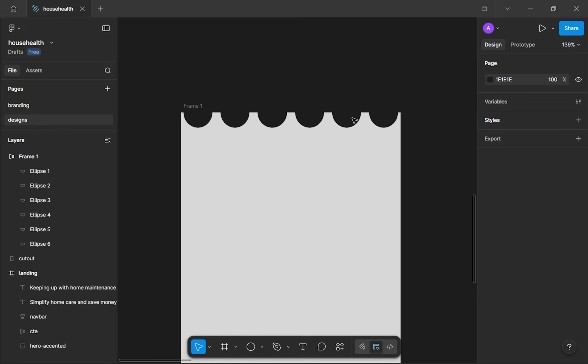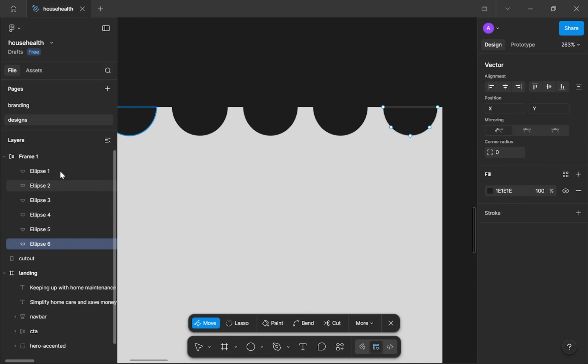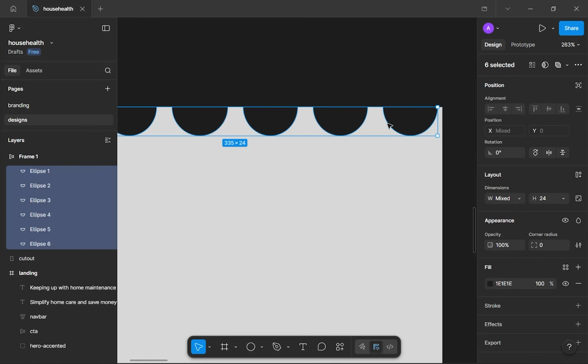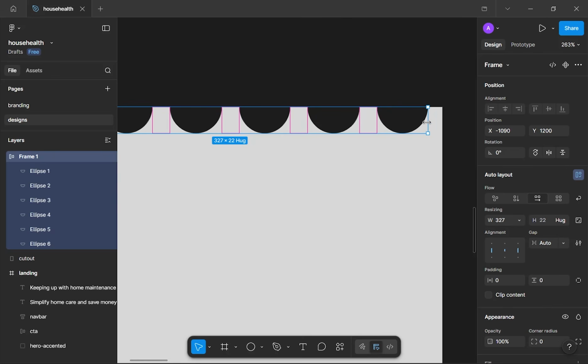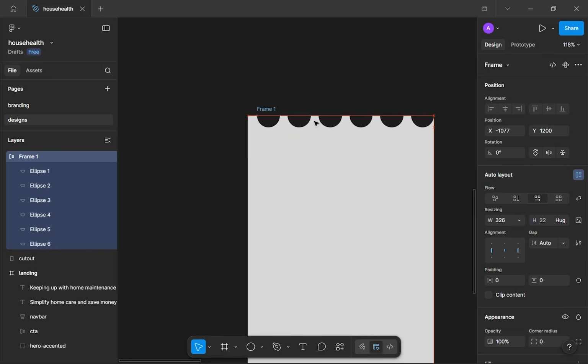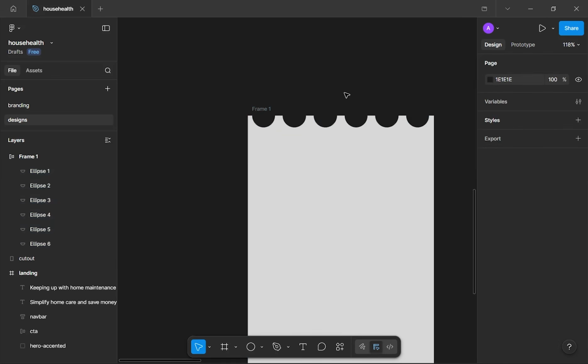Something like this, but I think these semicircles are a bit too big, so I'm going to decrease the size. Okay, yeah, I really like this one.